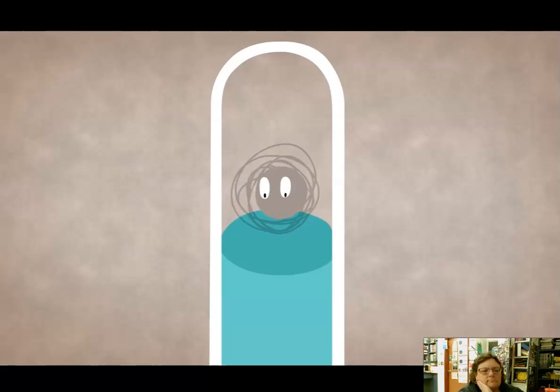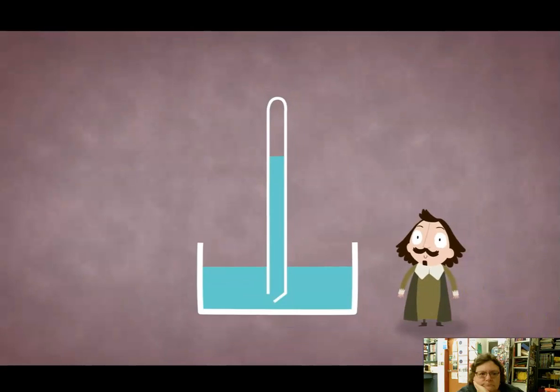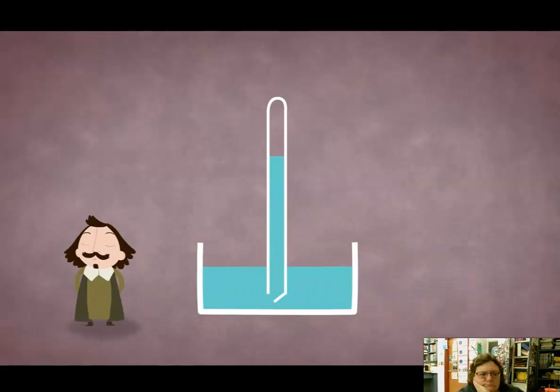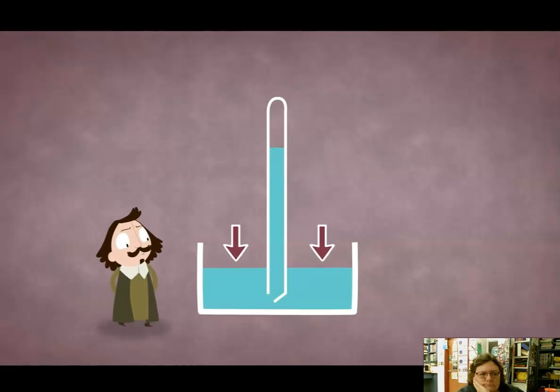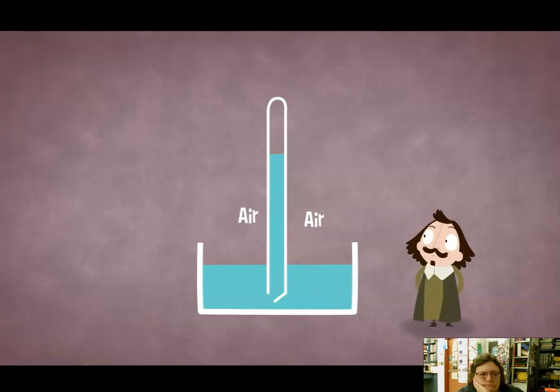idea that this empty void was exerting some mysterious yet finite force on the water. Evangelista Torricelli, Galileo's young pupil and friend, decided to look at the problem from a different angle. Instead of focusing on the empty space inside the tube, he asked himself what else could be influencing the water. Because the only thing in contact with the water was the air surrounding the pool, he believed the pressure from this air could be the only thing preventing the water level in the tube from dropping further.